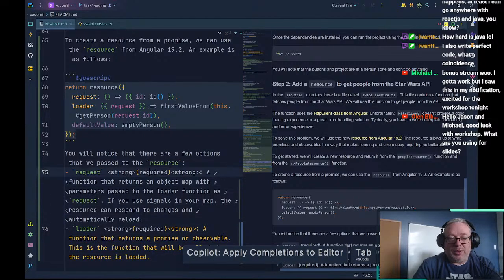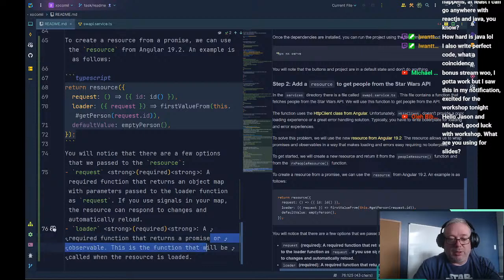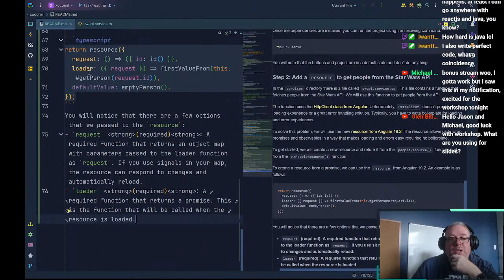We're going to call this a required function, right? And then the loader is a required function that returns a promise. It has to return a promise. This is the function that will be called when the resource is loaded. In a resource, this one returns a promise, right? In an Rx resource, it doesn't.